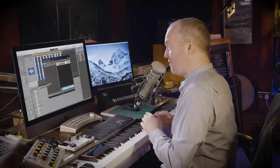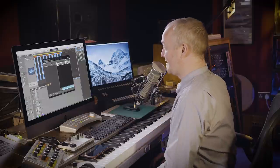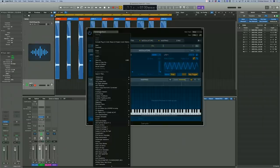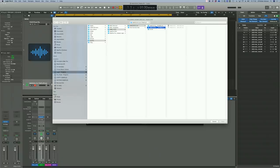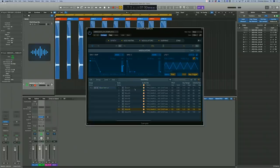I've created a sample instrument from that bounce file in about three clicks. If I were to do a whole range of kitchenware, I could create a template — and provided I make a recording that works within that template, I can literally make hundreds of sample instruments in quick succession. The only problem with the Logic Sampler is it's not quite as agnostic about the titles you can use for samples. So I'm going to hide this and load the EXS template, then locate 'this sample doesn't exist' and point it towards the big wine glass sample — but it doesn't let me load it, which is annoying.